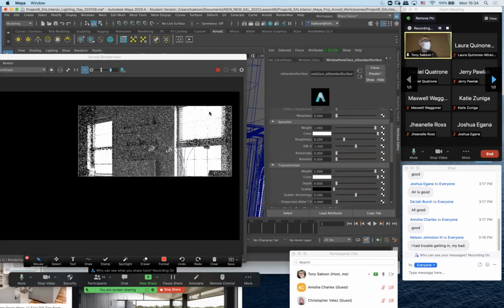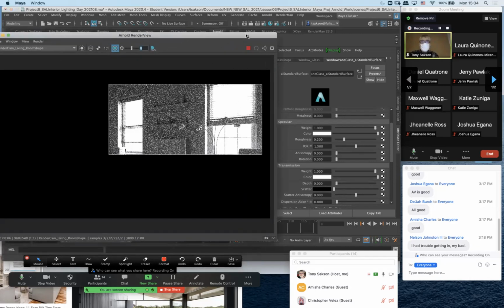So now we can see through the glass, but we don't see the image anymore. And that's because that non-visible dome light has visibility in the transmission. Even though we can't see it, the transmission is actually showing the camera the light that's there. We don't want that.